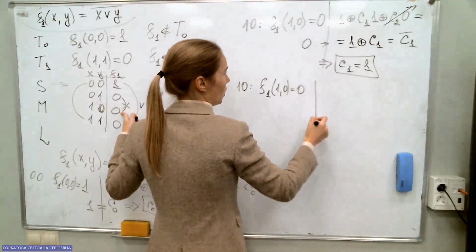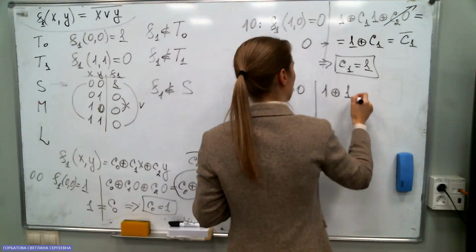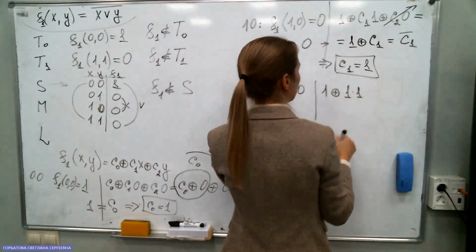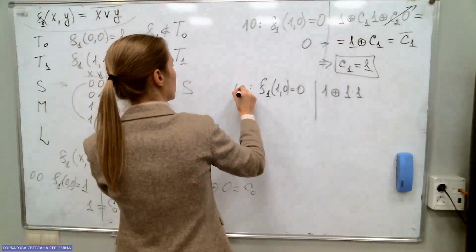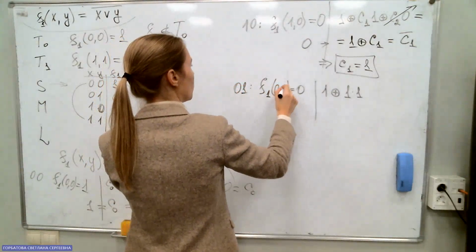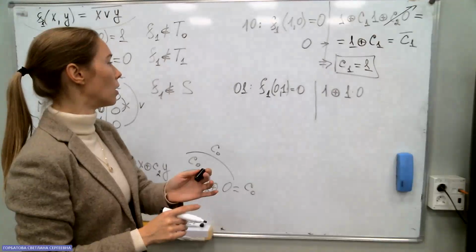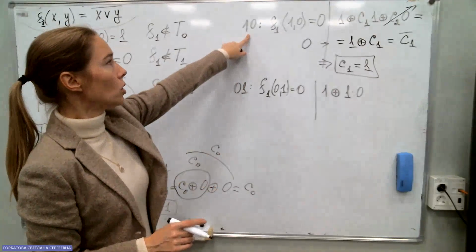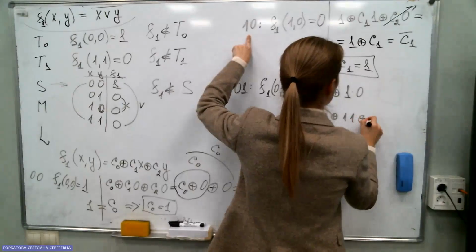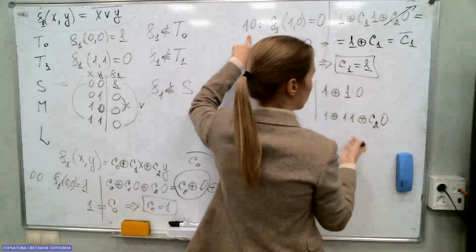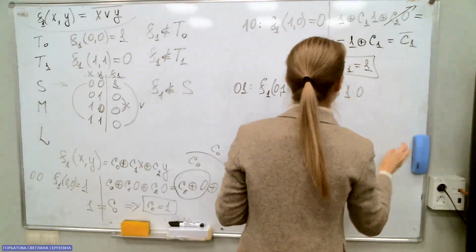And the right side, 1 plus modulo 2, 1, conjunction 1. Something wrong. 0, 1. We can also find it from 1, 0. It doesn't matter. You can use any point. Use 1, 0, it will be 1 plus modulo 2, 1, 1 plus modulo 2, 3, 2. So it is just an equation without derivatives.